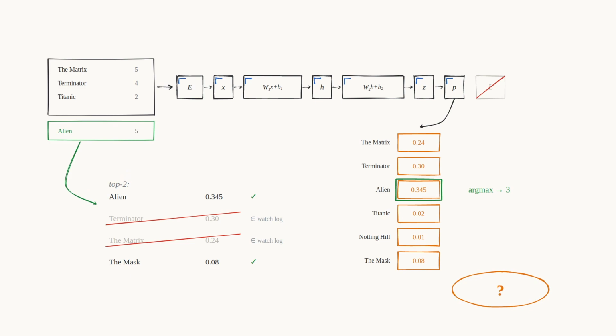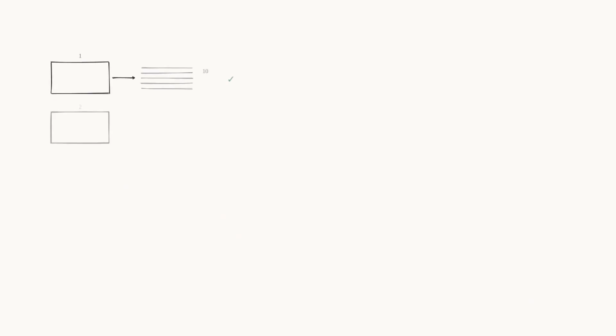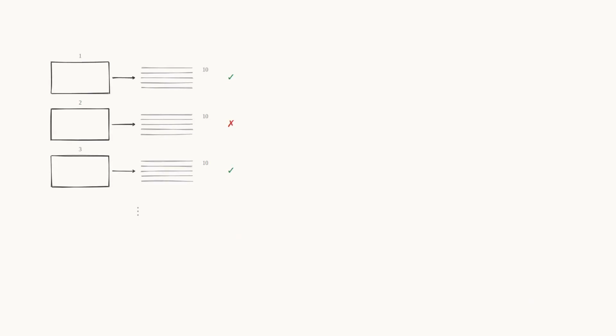Of course, one example proves nothing. So how do we measure quality honestly? Here's how it's measured. Take the held out examples, that same safe training never saw. For each one, run the model, assemble a shelf, say a top 10, and check one fact. Did the real next film land in the shelf? The share of hits is the metric.